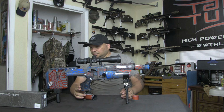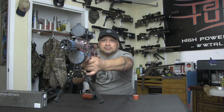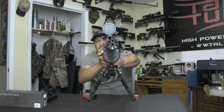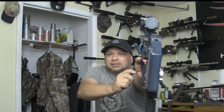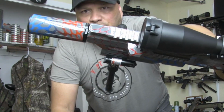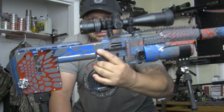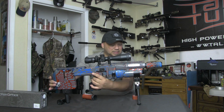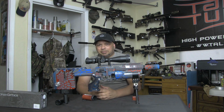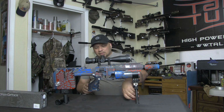Yeah, so I'm happy with this guy, guys. Here's a look at it from the front. Here's a look at it from the back. Here's a look at it from the top. See all the colors on there. Super happy the way this build turned out. The AR-17 is ready to be tested out in the field now. Very happy.